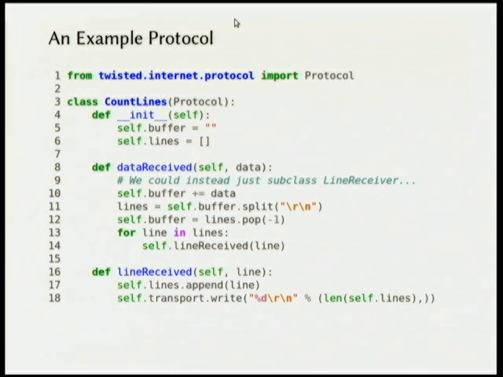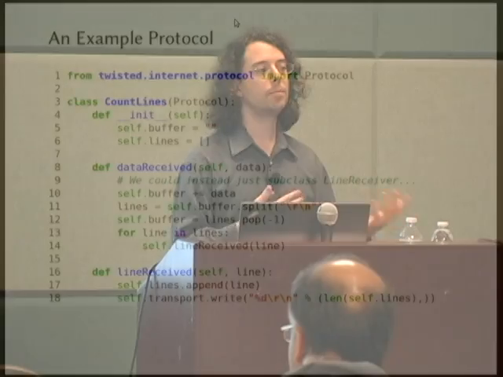If you've seen socket programming before, you will do something like socket receive to read the bytes. But that requires you to have a socket object in your hand. Whereas this protocol doesn't know where its data is coming from. It just has a dataReceived method. So it's easier to use it with other sources of data than just sockets. You could use it with a serial port, or with standard in, standard out, or, as we'll see in a moment, with a transport that's simply in memory and is basically just storing bytes in memory.